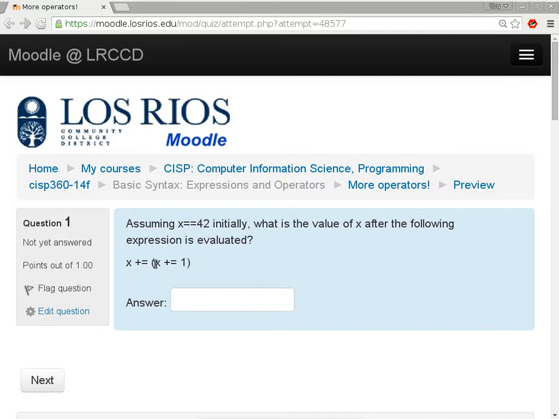So the first thing you need to do is to perform this particular operation, find out what it does to x, and what value it comes back with, for the second compound assignment operation. So you have to look at two things. One is the side effect on x, and the other one is the value of the expression itself. Okay. So, any questions about this one?